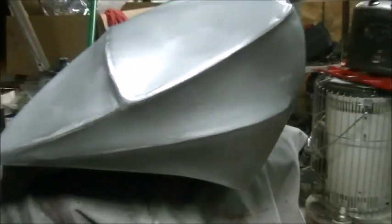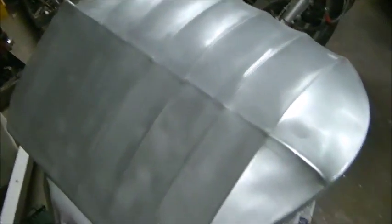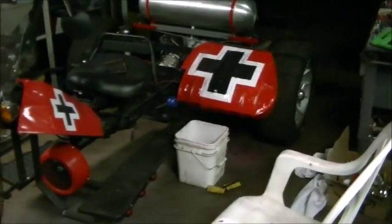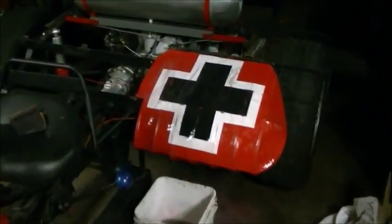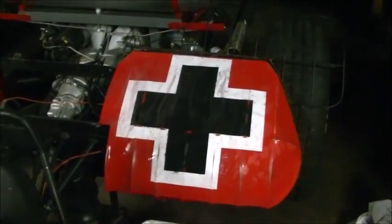Am I zoomed in here? Ooh, here we go. Freaking thing. Here you go, there's the edge. Looks really good. Even looks like material. Even feels like material. But that one looks really rough. I'm gonna pop it off, rinse it off, take some pictures, and I'm going in. Have a good night. Been out here all day.